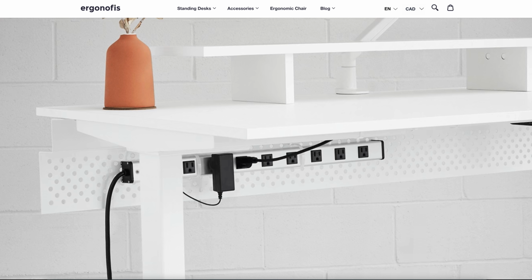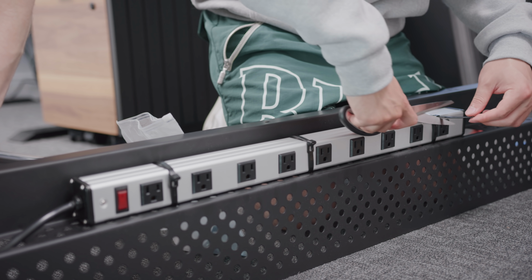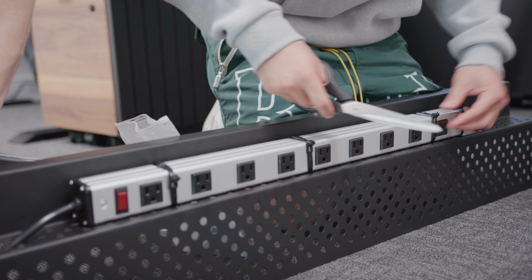There are a few different options when it comes to doing your cable management. There are baskets from IKEA, such as the Signum, which is inexpensive and one that we've used quite a bit. But the Ergonofis solution is one that includes a power bar as well, and it actually hides everything on one end. So being able to just attach it to the bottom of the desk and having a plate that blends everything in very nicely is a solution that I think I like even more. So these two accessories are the ones that I use the most in my home office setup.